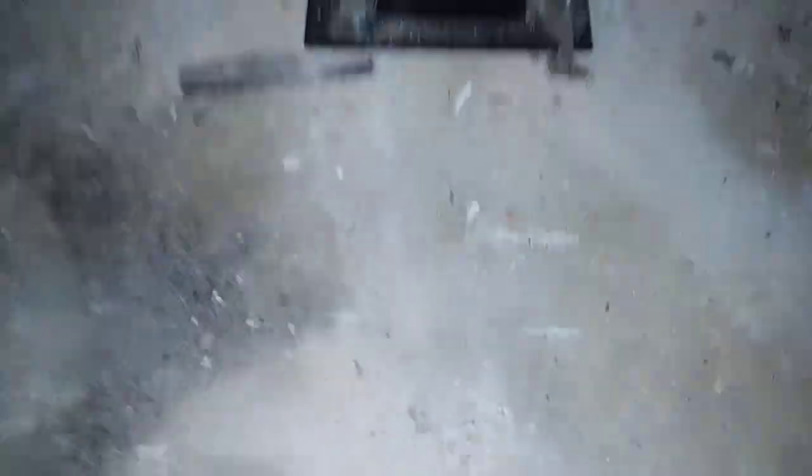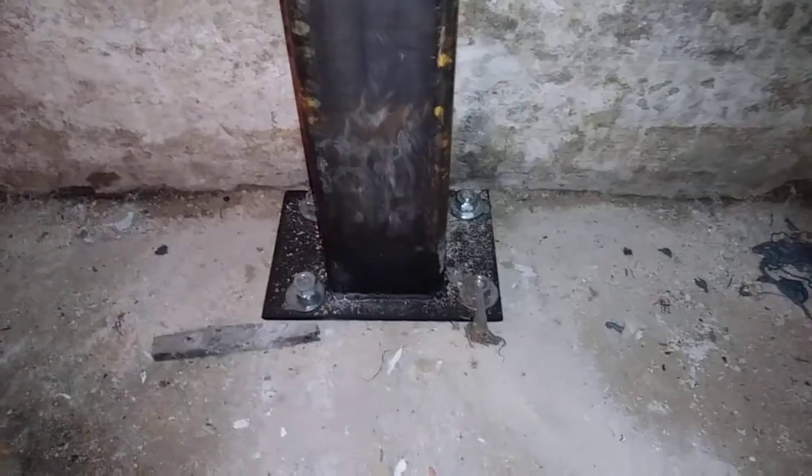This is the finished product. What this will do — and trust me, that's 100-plus pounds — it's going to easily keep that wall from pushing back any further. Once everything is done, you simply take your three-quarter wrench and tighten down on the bolts. They're epoxied in. If you look over here, you can actually see the epoxy that has oozed out.